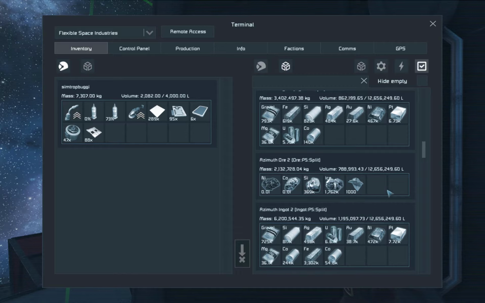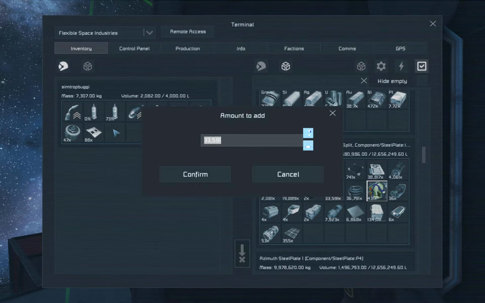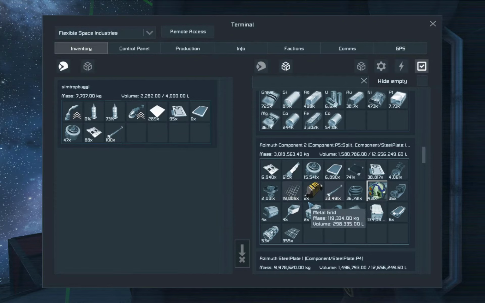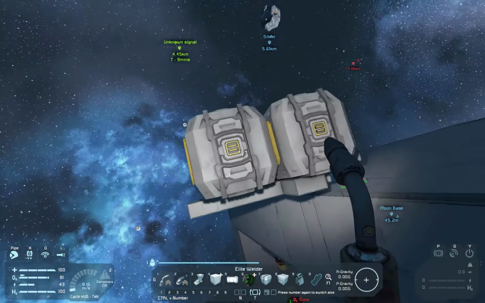Did my refine? Oh no, they're still going down. Okay, good. So I need small steel tubes, and I need motors, interior plates. What else did I need? I don't think I need large steel tubes. I forgot what it was. Too distracted.